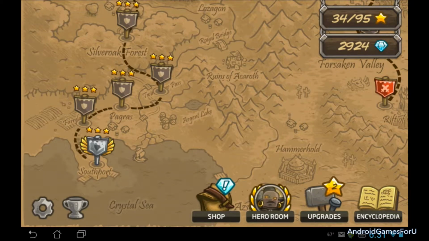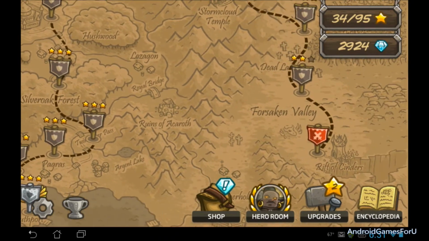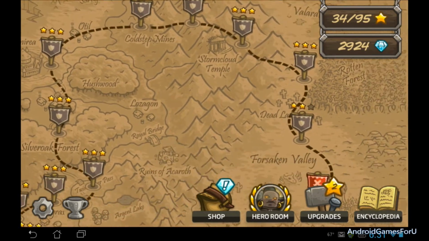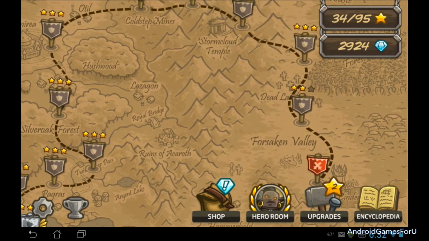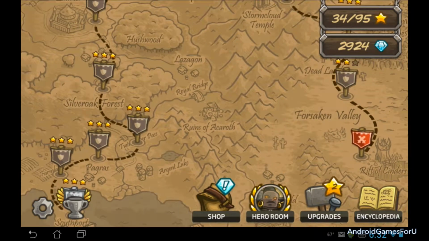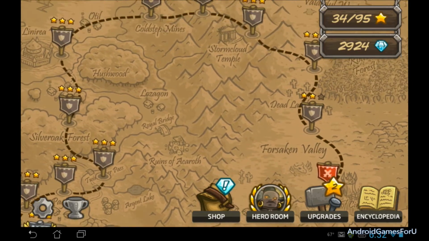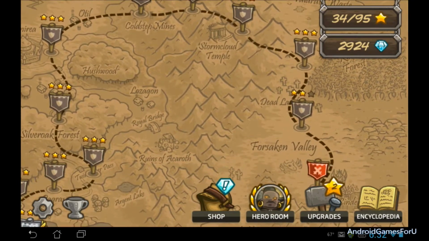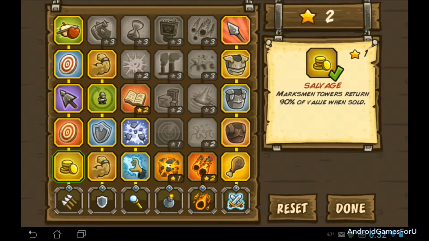I'm getting pretty far in this game. I'm not even halfway done, just kidding. What is half of 95? Like 45 and 45 is 90. I don't know. So I guess that's where I'm almost halfway done, even though I do have 2 stars in that one. I messed up. But yeah, my upgrades, I have this all the way up.